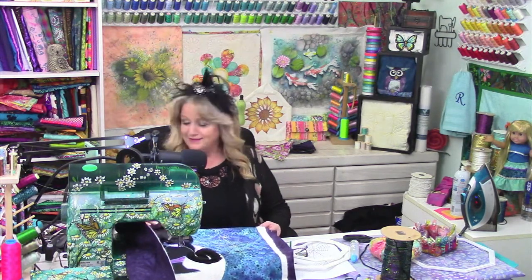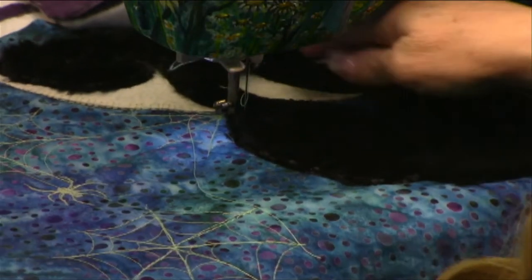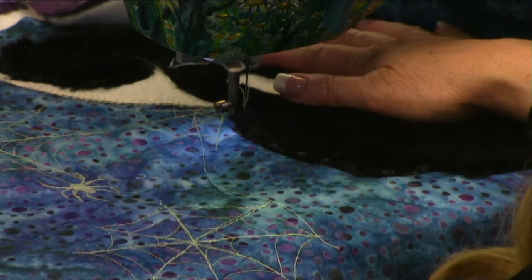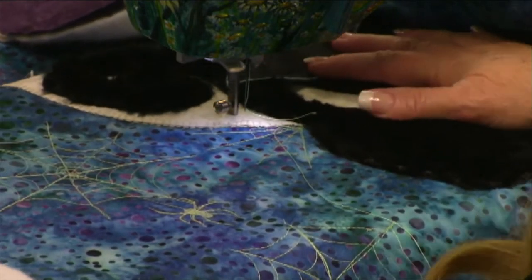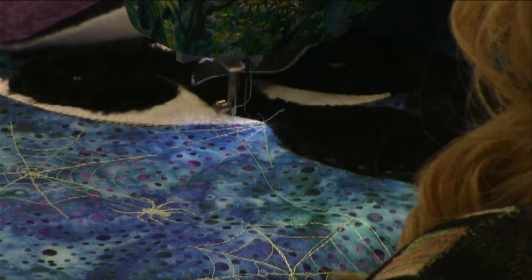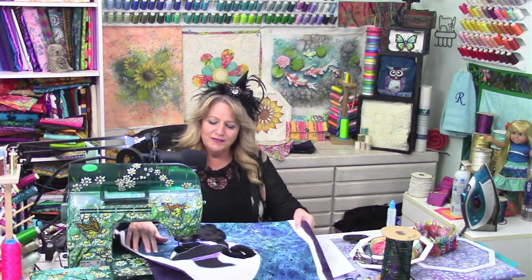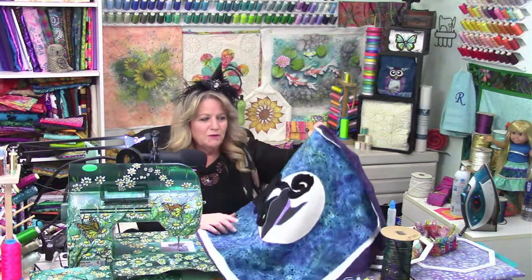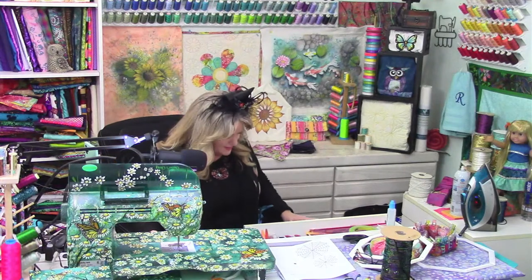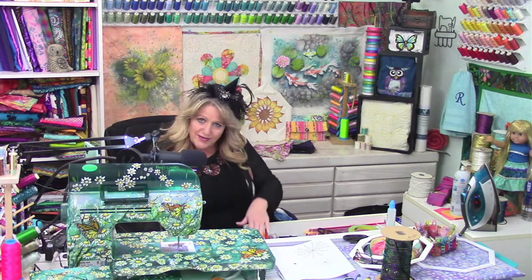I'm really liking this. So let's give you guys a close-up look at it. What do you think? You guys want me to do a little more? Gosh, my stomach. I'm embarrassed by how loud it is. I'm going to see if I can lower the feed dogs, and then I'm going to put a foot on, because some people want to see me use a foot. If I can find the foot for this machine. And this is how we get a reduction in the lifting.